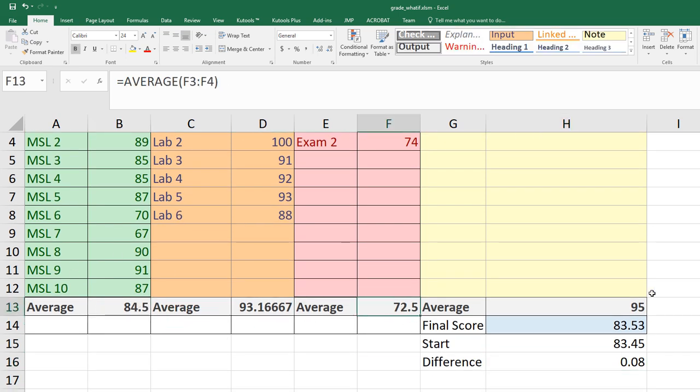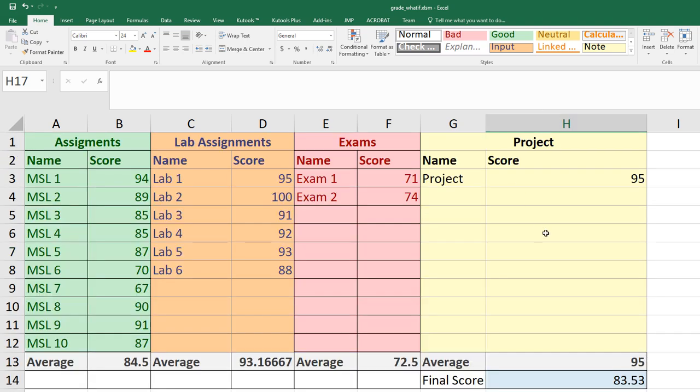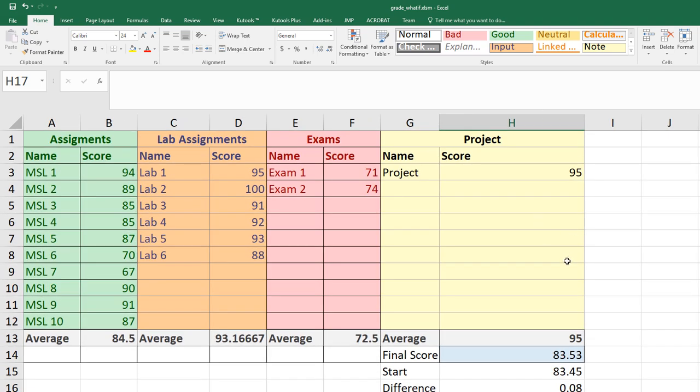These averages were all calculated, but if we know that it's 55, I'm just going to go ahead and put 55 here, 55 here, 55 here, and actually let me give myself one more row here. So 55, 55, 55. Okay, and so assignments, labs, and so on. This is where we are so far, and then we need to know what do I need to put in here as my project score to get this up to a 60.